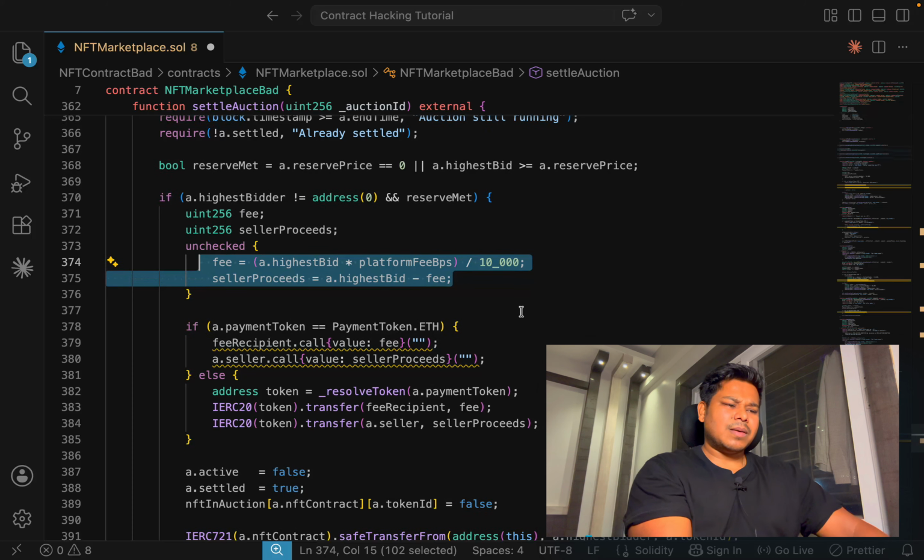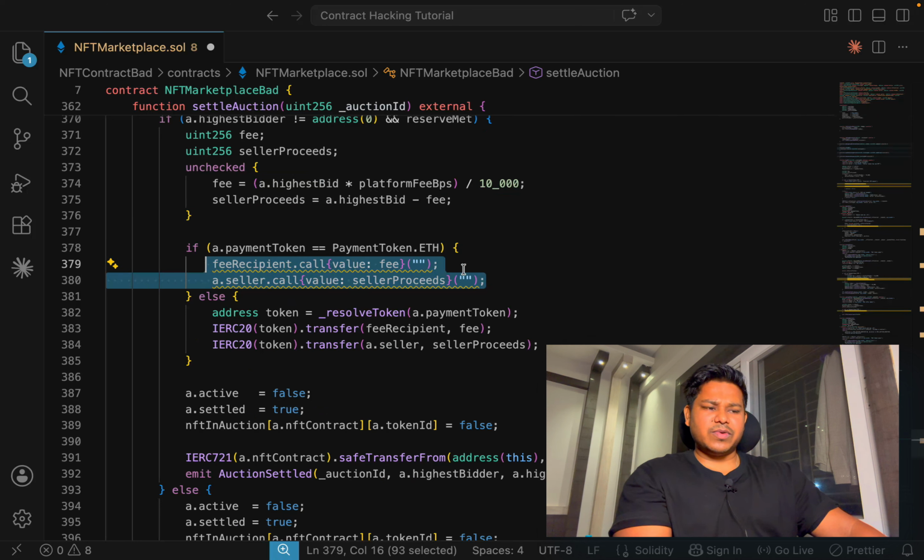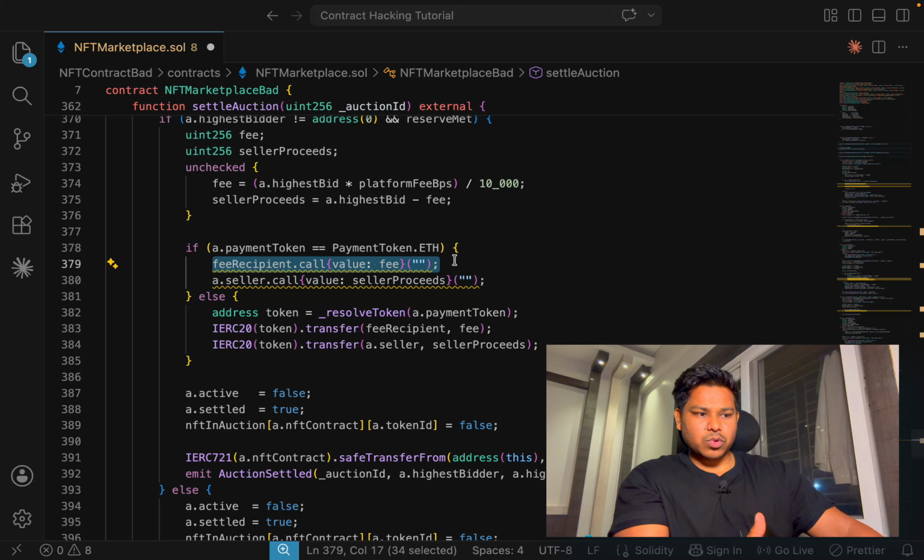We are simply doing that, but the problem here is that it's vulnerable to a reentrancy attack. I don't know how someone can make this kind of mistake. It's an already proven problem in the industry at the moment. What this function is doing is checking the balance, and then making the call straight away. First it goes with the fee. Again, here you have to check whether the transaction is successful or failed. If it's successful, then you go to the next stage. Otherwise, you have to throw an error or get out of this function. But that's not what's happening here. If it failed, it's going to call the next function straight away. So there is no check.